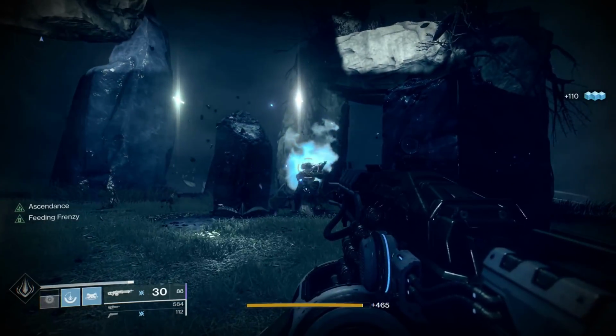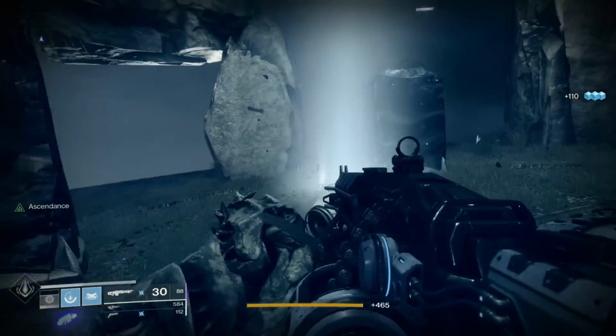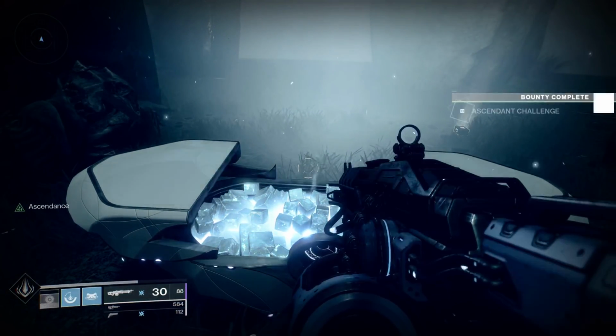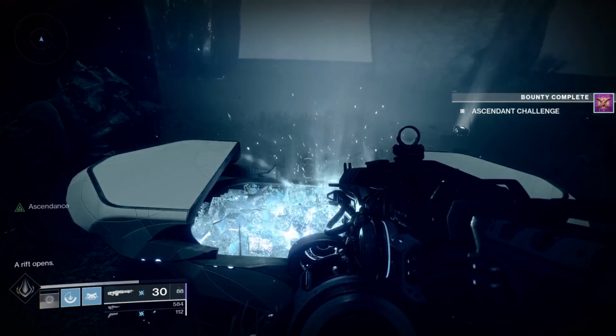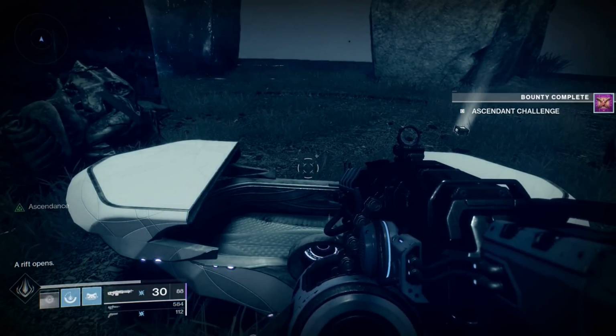When his head pops off, you just want to make sure you have something powerful so he doesn't chase you. Once he is down, the chest is here, make sure you pick this up. That will actually activate your bounty and complete it. If you don't pick up the chest and you go looking for an egg, you potentially will have the chest disappear. You don't want to do that.